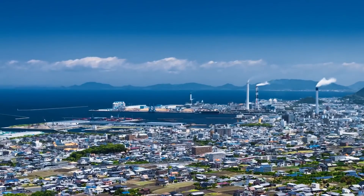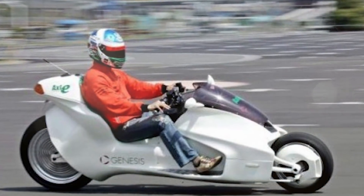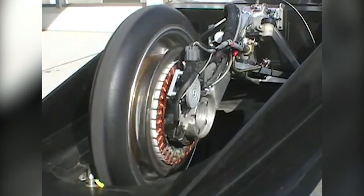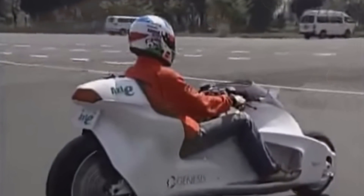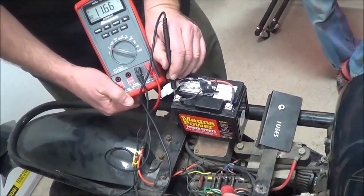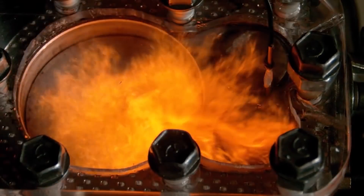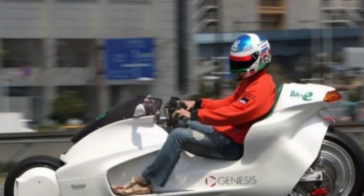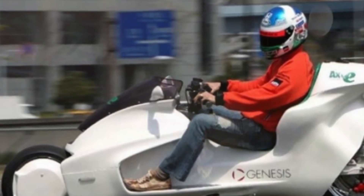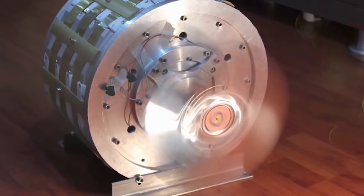Now let's move to technologically advanced Japan. This is the motorcycle invented there named Sumo. It could reach a top speed of 100 kilometers per hour, propelled by a magnetic engine, and cost about $2,000. It had a two-wheel drive — one wheel with a conventional electric motor and the other with a magnetic engine based on Minato technology. The motorcycle needs to first gather speed; it requires a battery to power electric circuits, produces pulses, and controls the magnet position. But it is still many times more efficient than counterparts propelled by gasoline engines or conventional electric motors. The technology can be used to create an inexpensive, efficient car. The precise principle of its operation was described long ago by the Russian inventor Svitsitsky, and the patent was obtained in 1997 in Russia. But however handsome and efficient it may be, it was also forbidden.